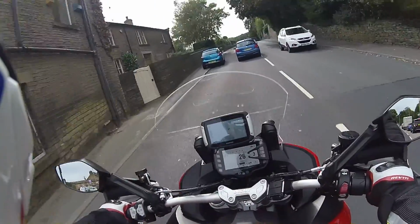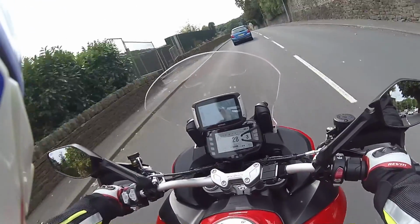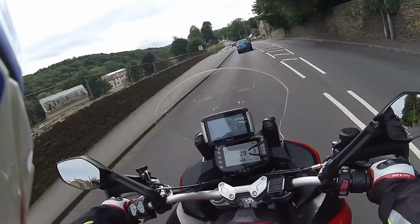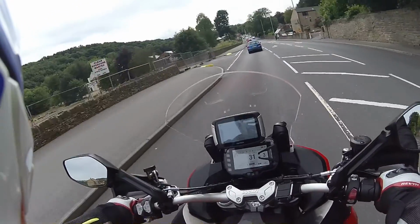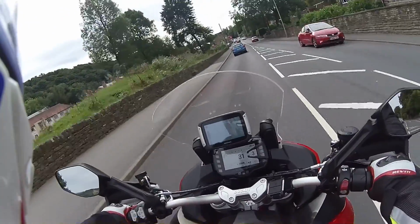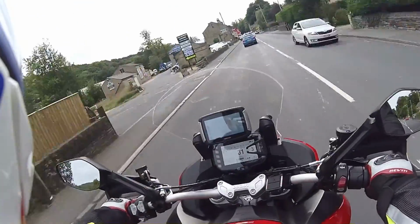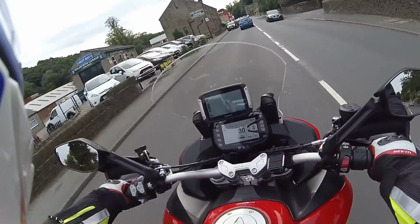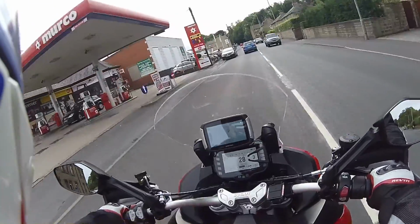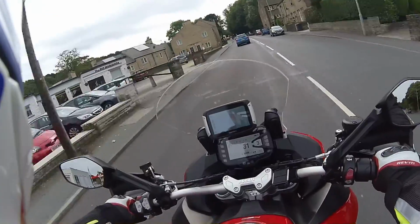What else can I say about this bike? I think the new models have come with, I mean, this is a new bike. I've heard that some of them have come with a hill start assist, something to do with a brake if you're on a steep hill, keeps you stationary, but I'm not so sure. The bike is keyless, you just carry the key in your pocket, and if you're within 4 feet of the bike it starts. So if your bike was parked up somewhere and you had a coffee maybe 10 or 15 feet away, nobody's gonna be able to start your bike.